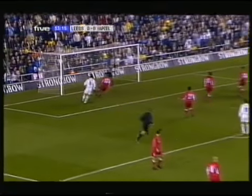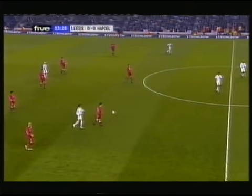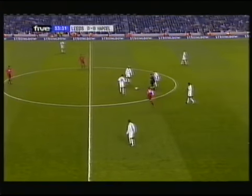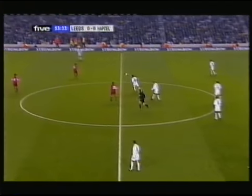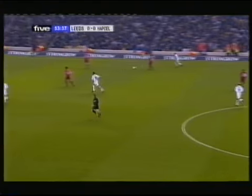Hart's free kick. Bakke downward header. I think actually he didn't see that until very late. Yeah, I think he was a little bit surprised. I think he didn't think it was going to get through to him, but it's very easy from here. Free kick here with Lucas Radebe, who's holding his arm. Bakke. I think that's what they've got to do. They've got to take things quickly and get forward quickly.